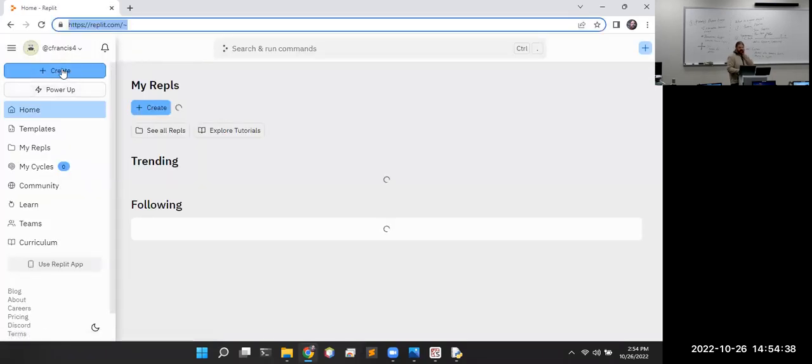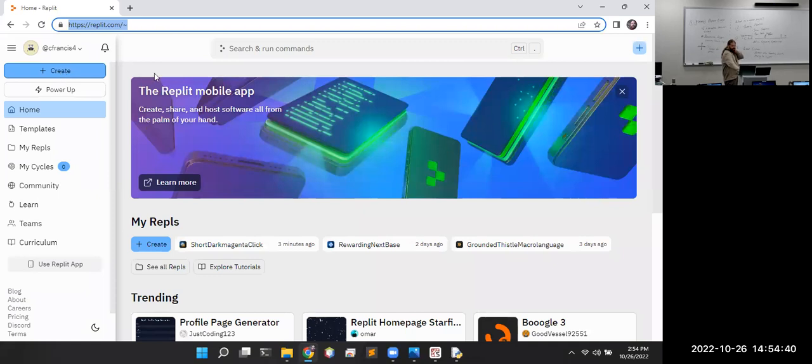Yeah, it'll go to that. I just do repl.it. That's their old address, and it goes to the new one. Got it. And there should be a button somewhere on the homepage to just start coding. If you don't see that, you can set up an account, and then you will see a create button, so you can start doing stuff.